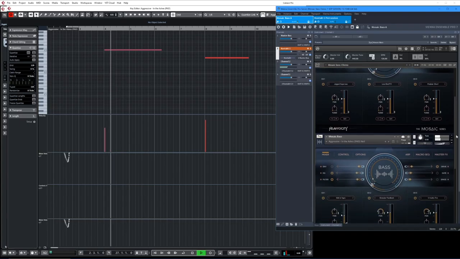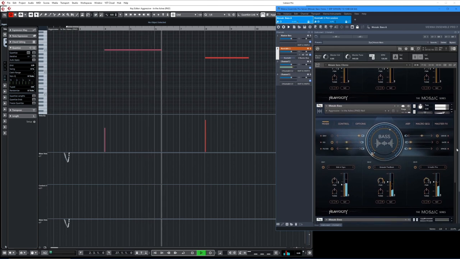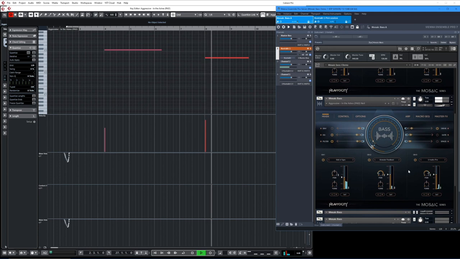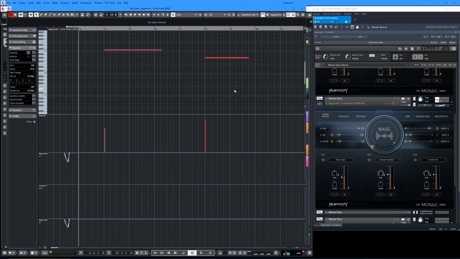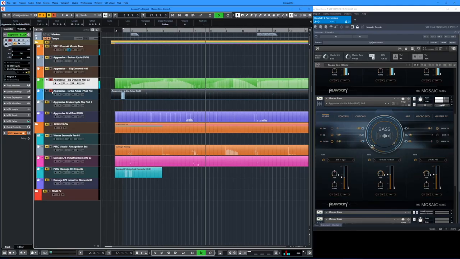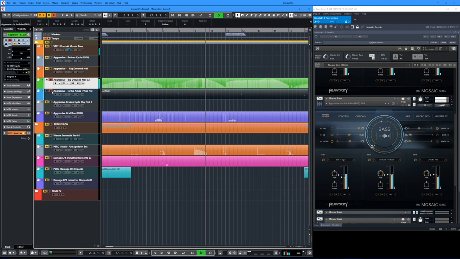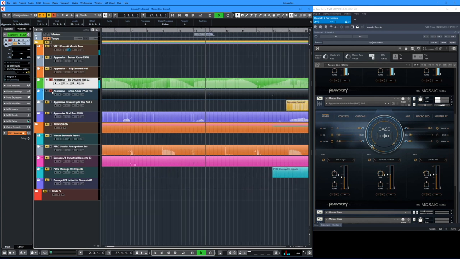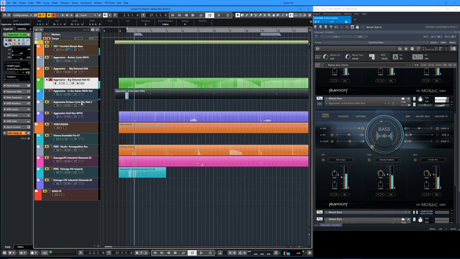All right, let's check out the next part, which is called In the Ashes. That one's a lot wetter. It's more of like this ambient kind of throw. I'm not sure what that actually means, an ambient throw, but you'll hear it with the bass. Those two together. With a long decay on it.